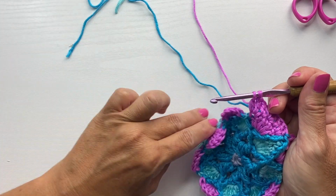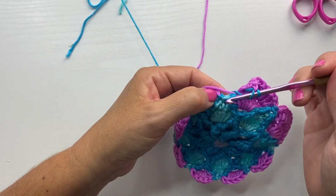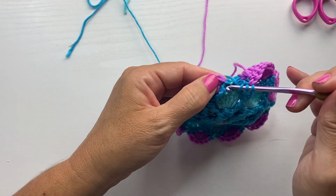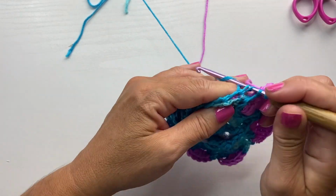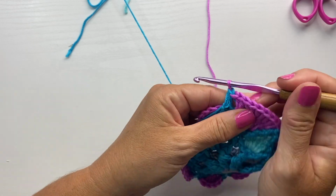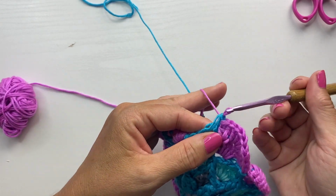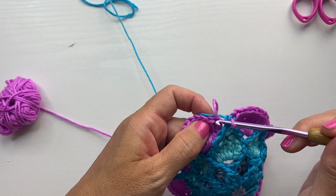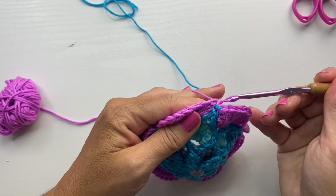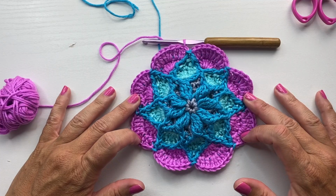Then change color on the last step of the last stitch to work front post double crochet 2 together over the next 2 post stitches. And change color on the last step. And you want to repeat that all the way around. At the end of round 8, you want to slip stitch to the top of the chain 3 at the beginning of the round to join. And this is what the end of round 8 should look like.